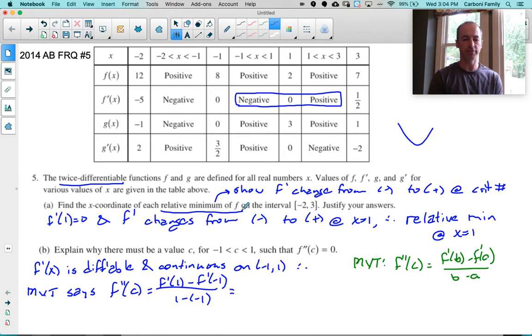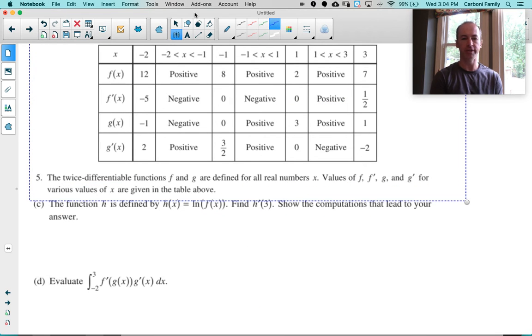And when you look at those values, f prime of 1 and f prime of -1 are both 0. And the fact that they are equal to each other is what will allow this to work. That is our justification. This is also Rolle's theorem, because Rolle's theorem is the very specific case of mean value theorem where the slope is 0. However, you can kind of forget Rolle's theorem and just use mean value theorem every time you're trying to establish the value of a derivative.